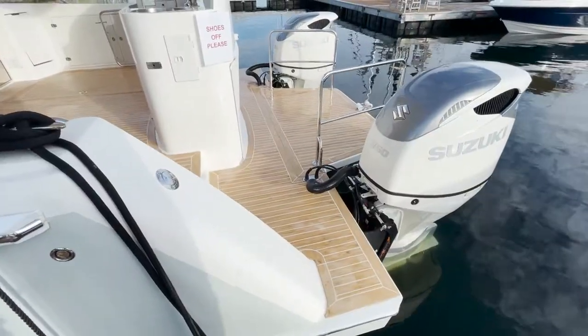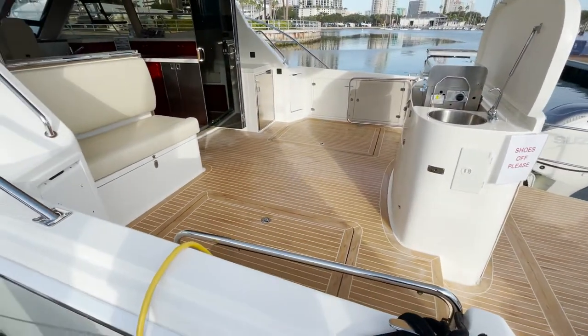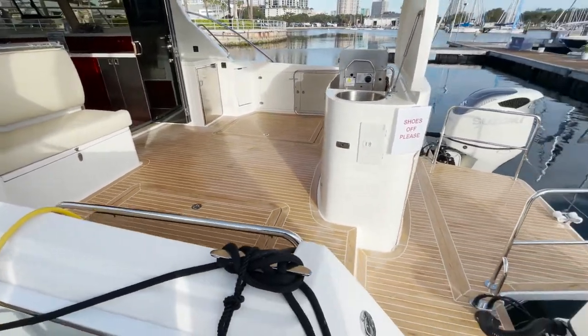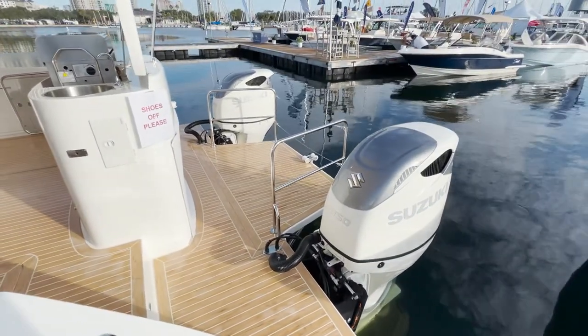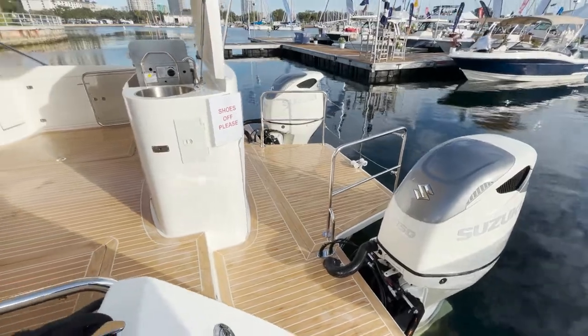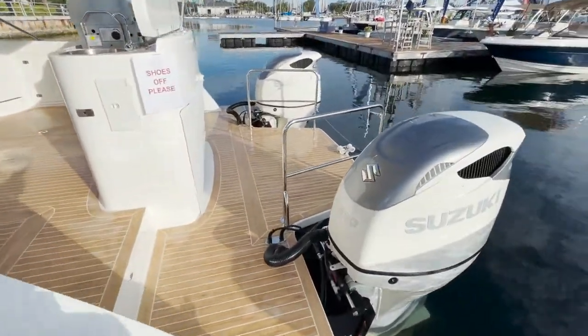So as we step aboard this beautiful express cruising catamaran, what you're going to notice is the beam on this boat. Hey, it's not just an express cruiser, it's a catamaran. So here we have a beam of 14.9. Look at the space here. Easy egress as we step on here.